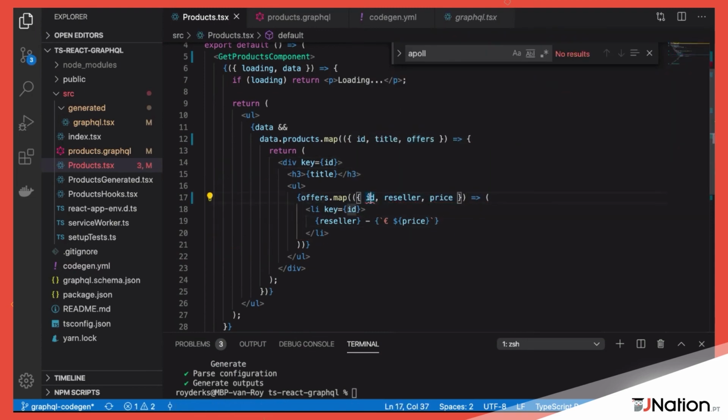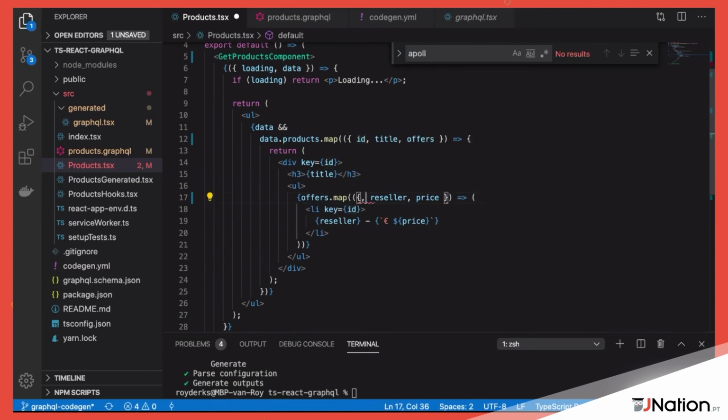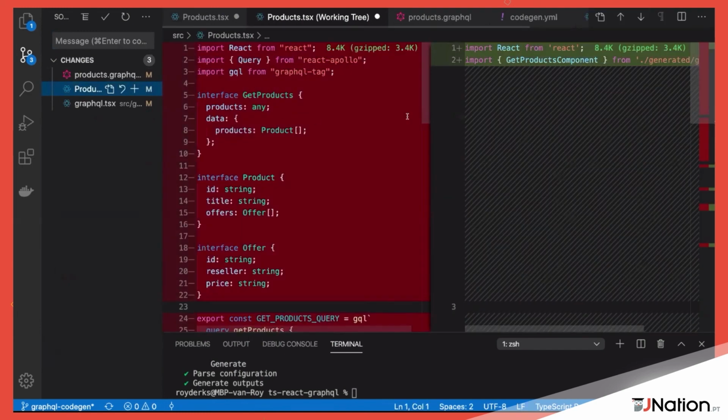And somehow it doesn't know ID. I guess we deleted it somewhere. So just delete this one for now. And we can also get rid of those type definitions that we imported. So the only thing we need to import right now is no longer Apollo, no longer create all your types in here. Let me just look at this file just to make it more clear.